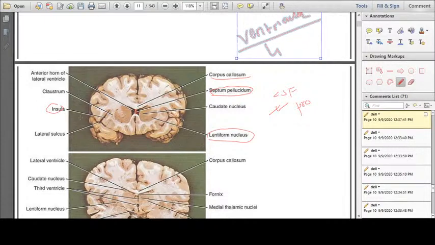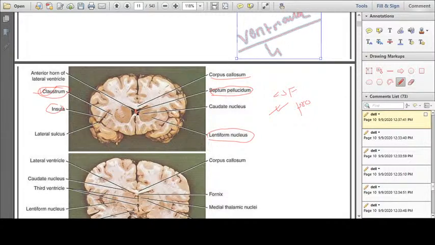And claustrum. I don't know what it is. I will be studying it later. So what we don't know, we'll be circling and ticking. I don't know what claustrum is. Insula, okay, I know what insula is. Insula is one of the lobes, which we can see when we elevate the lateral sulcus. When we elevate the lateral sulcus, we could see one of the parts of the temporal lobe, that is insula. So we could view it by elevating the lateral sulcus.